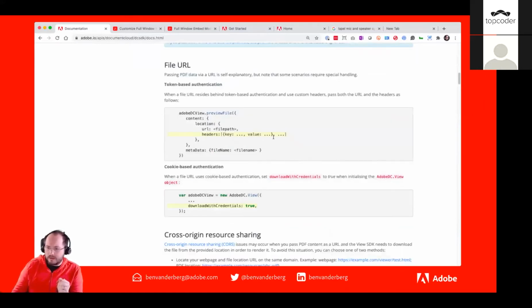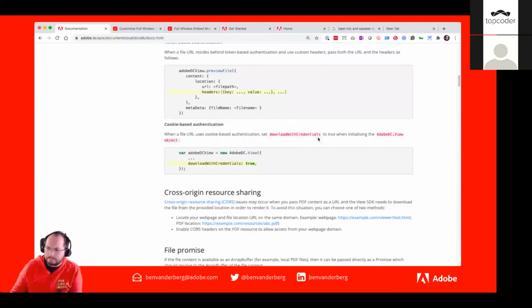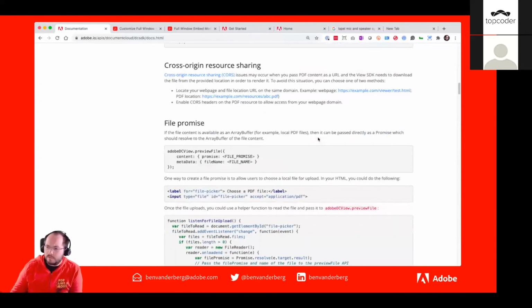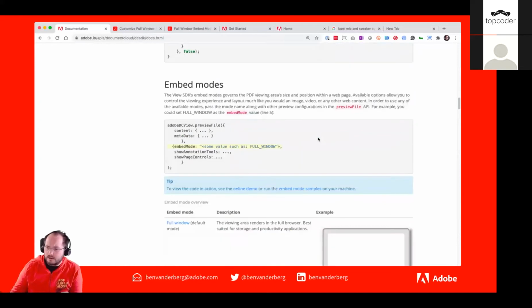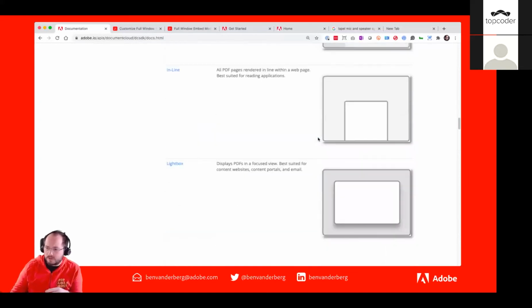Along with that, if there is some token-based authentication that you need to manage in order to get the PDF document, it does also support the ability for you to specify the headers to get that authentication into that system there. And there's more stuff in there.